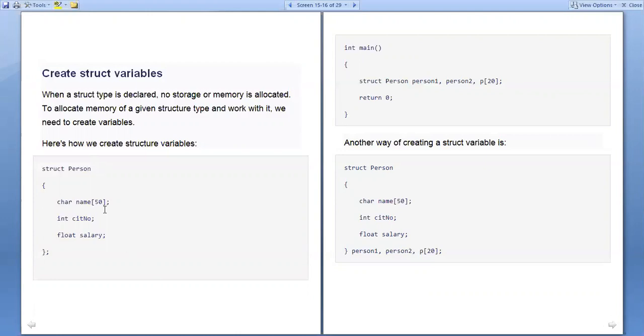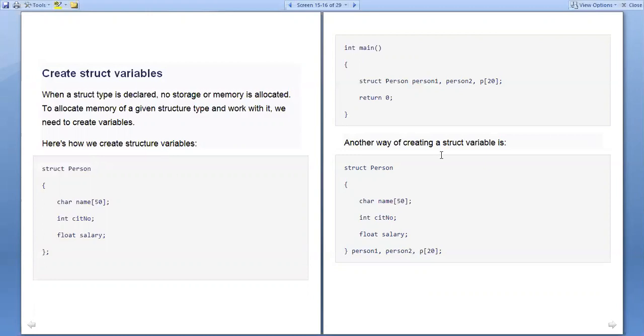struct person, with name, city number, salary. Name is a character array, city number is an integer, and salary is a float. The same thing can be used as struct person person1, person2, up to person20. That is, you can have 20 persons' information with respect to name, city number and salary.